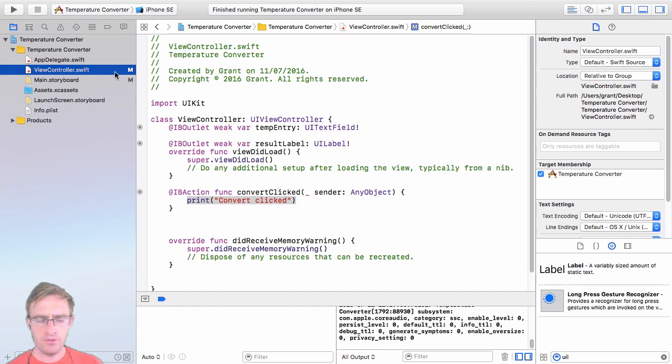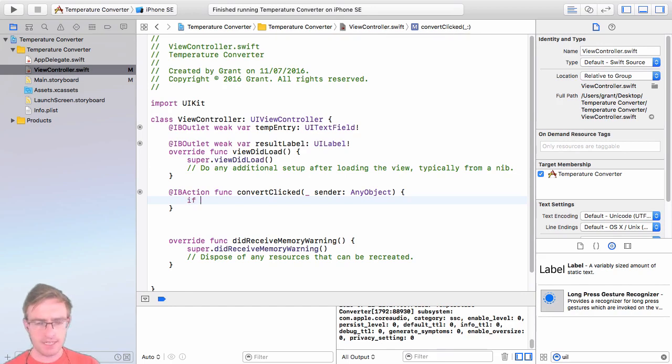So with your viewcontroller.swift file open, if you recall, we have this convert clicked function where we printed out something back to us. We're going to delete that print function, or you can leave it in, it's up to you, it makes no difference. But whenever you actually come to release an app, it's quite a good idea to remove all of the debug stuff. Right, the first thing we have to do when we convert is to check we actually have something in our entry field, because obviously we can't convert nothing.